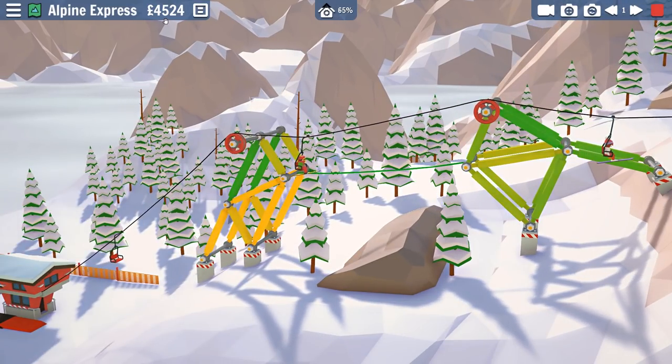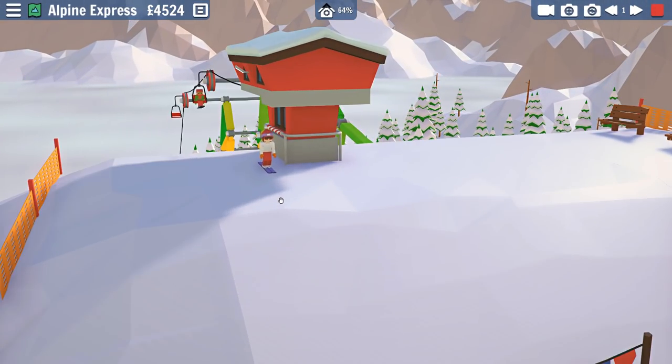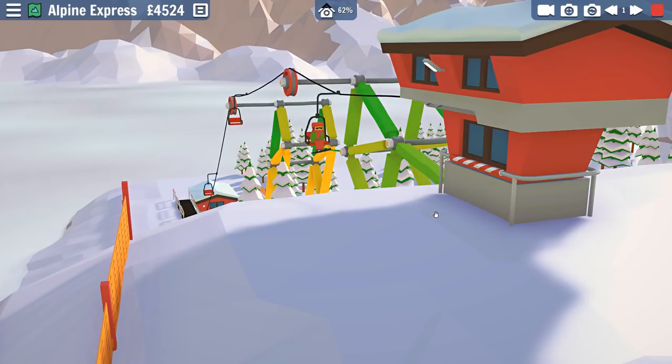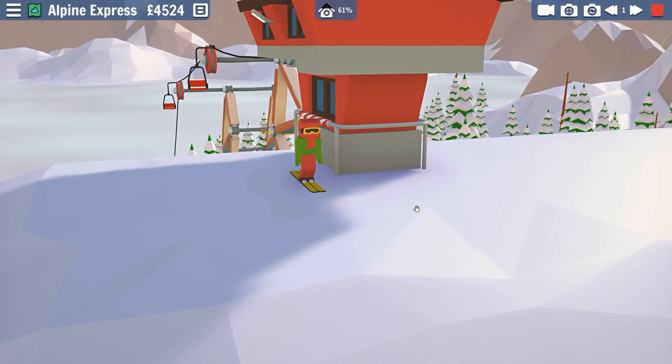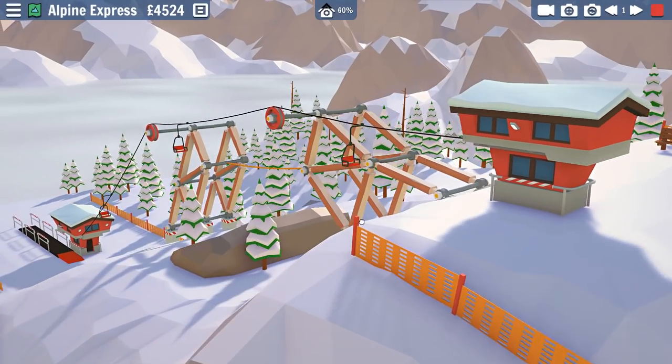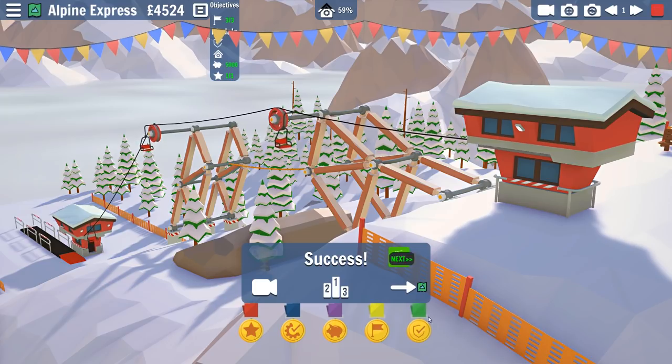I guess we spent a lot of money on this. Yeah, no kidding. Oh, the ski has made it across. You've got to be kidding me. They did it. Right? 100% of it, under budget as well.